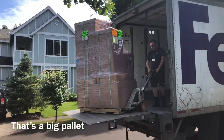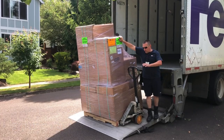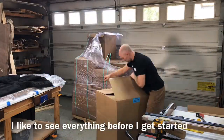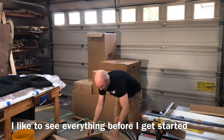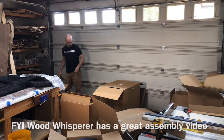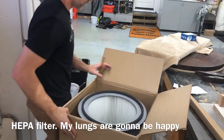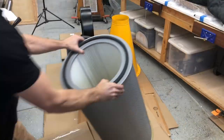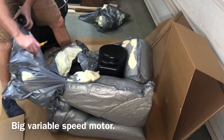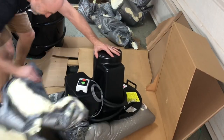Stepping up to an Oneida Air Systems Dust Grilla — it's a five horsepower unit, it is a big unit. Luckily it's not as big as this pallet because I was a little afraid it wasn't all going to fit in my shed, but it gets a lot smaller once it's all assembled. I like to take everything out of the boxes so I've at least laid my eyes on it, and when I see it in the instructions I kind of know where to go. Everything was boxed and packaged really, really well — I actually saved all this cardboard and was able to ship a table with it because it was such heavy duty thick cardboard. This motor housing was in a bomb-proof box, and the foam built around the housing was incredible. Really impressed with the packaging by Oneida.